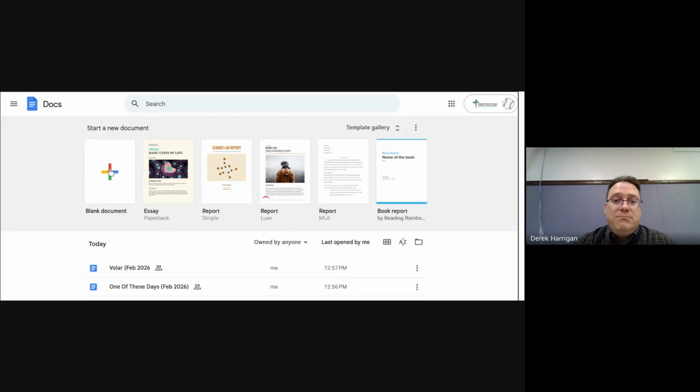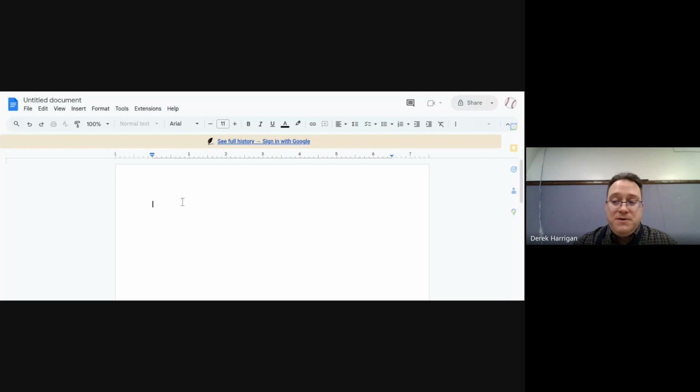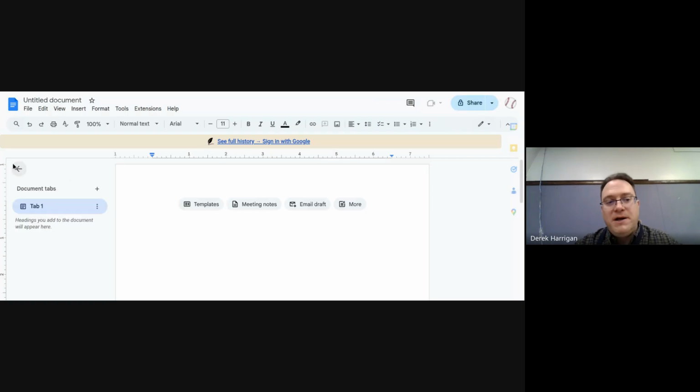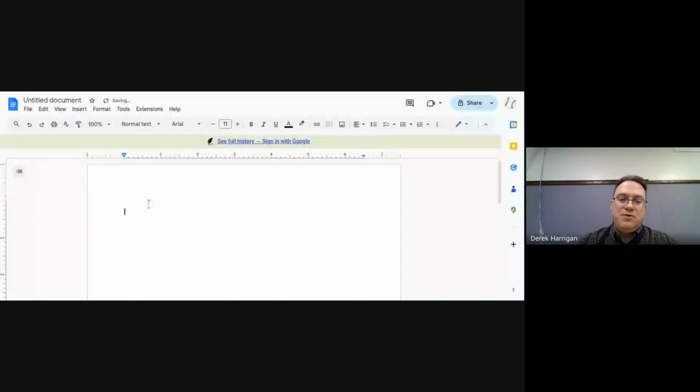If you click on blank document, it will open up a blank document that you can type your assignments in. And it is required that you type and edit all of your assignments in Google Docs, not in Microsoft Word, not in another program. The school board has made this mandatory for all students.